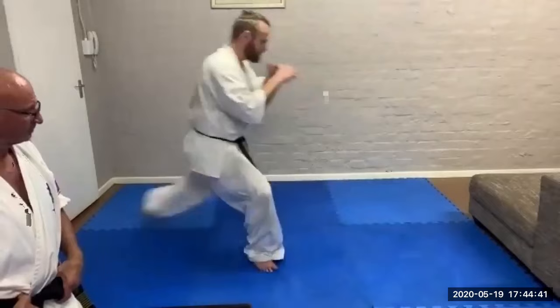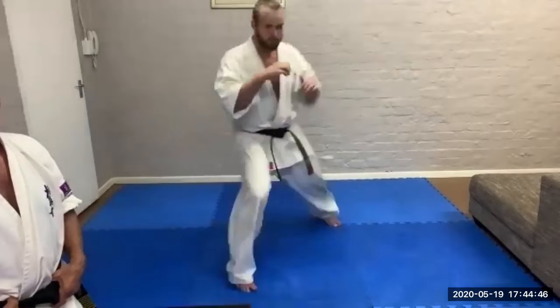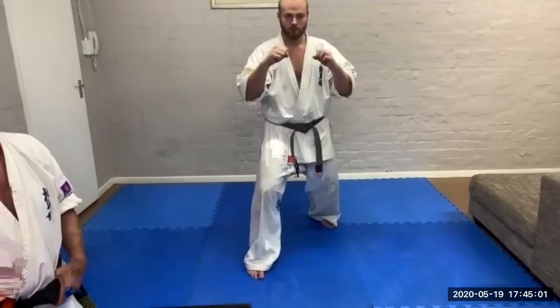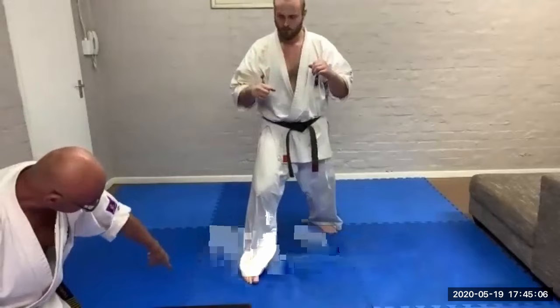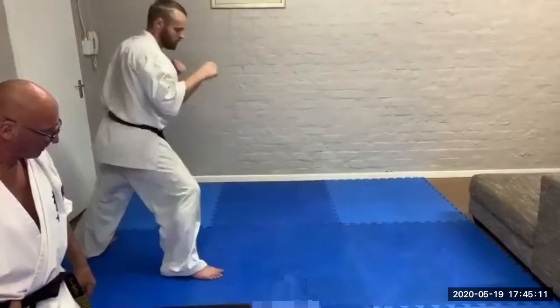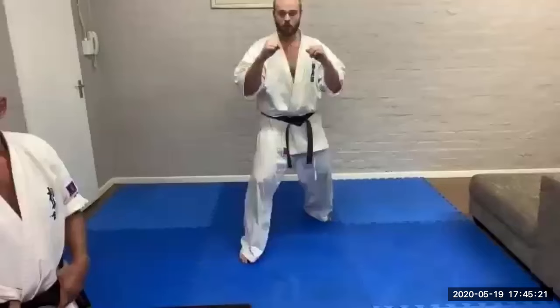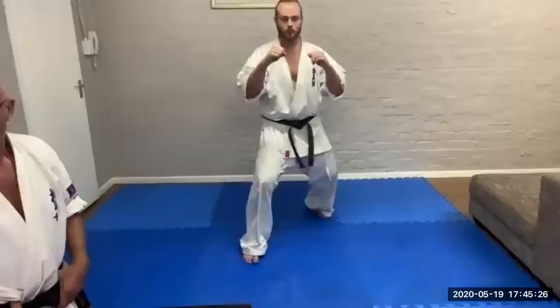Ichi. Ni. San. Chi. The bad guy's coming at you, and you're moving to the side. Keep your hands up, go! You see, Sensei doesn't take a step first, he turns first. It's not a step, right? It's quicker to move out of step. Hands up. And look forward, face your opponent.